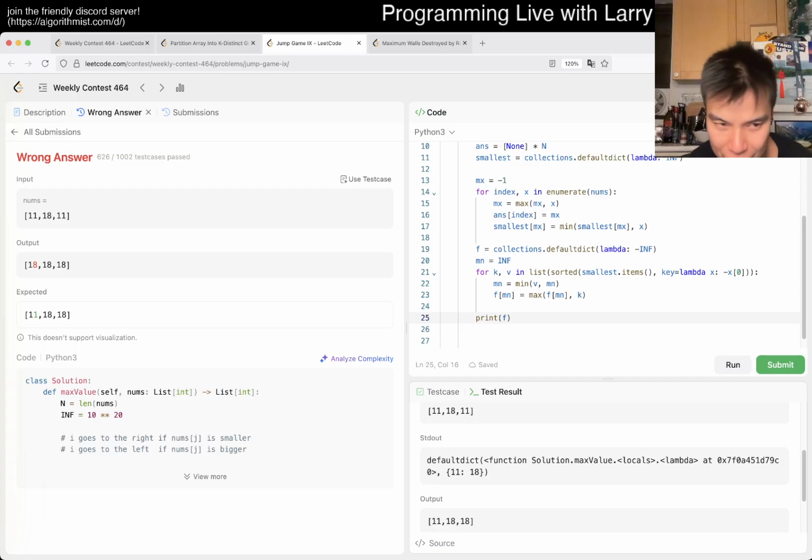I guess maybe I could have done it with a segment tree, honestly. Maybe that is the way to do it, because it's just updates and mins and stuff like that. But I don't have time, so let me look at my segment tree stuff. What do I want? I want range update and also range min.